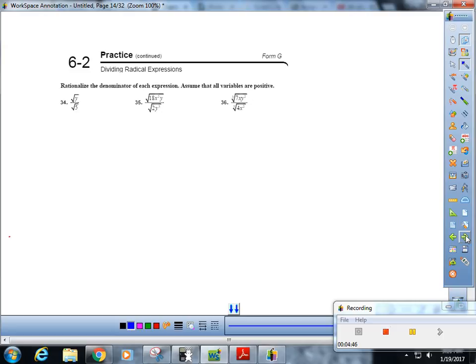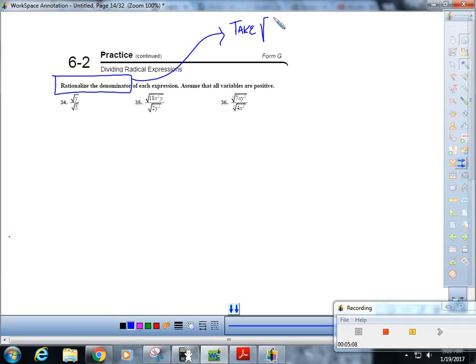All right. So, once again, it's the directions that will throw us off. Rationalize the denominator. Okay, all that means is take any radical signs away from the bottom. The denominator is the bottom. There's a trick to this, okay? So I'll help you. I'm going to rewrite it because I can't see it that well.